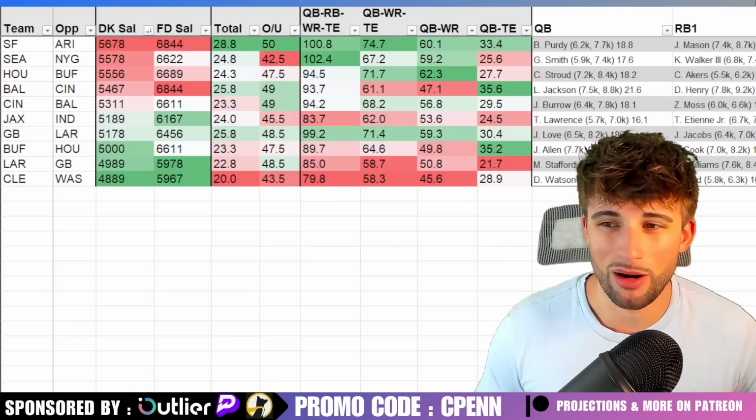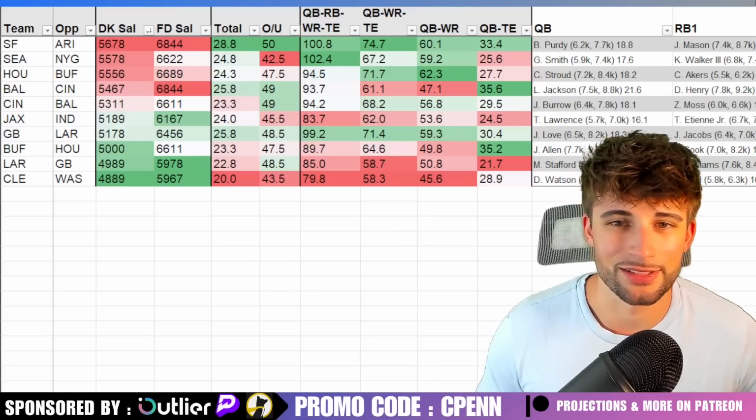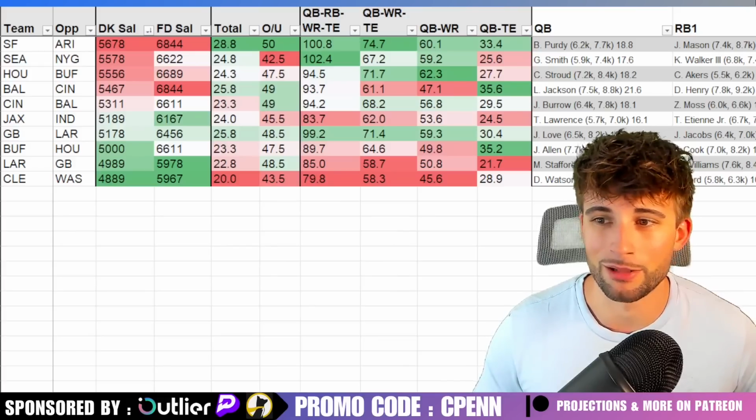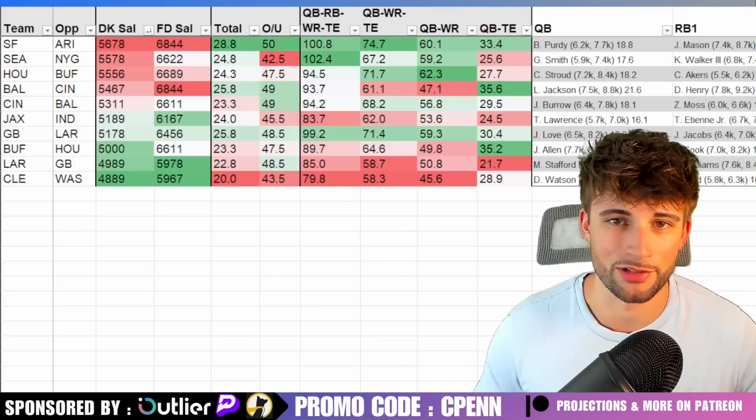You can run it back if you want with a guy like Terry McLaurin or Zach Ertz. You don't exactly have to do that. But if you do go with the Cleveland stack, just know you can load up at running back and some other complementary wide receiver position players around them.